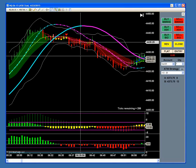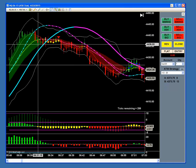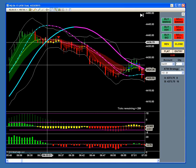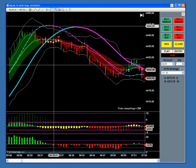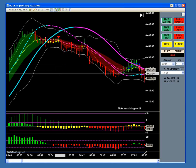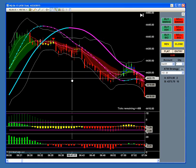It's a little bit sensitive, but it's one of our key trend bands for calling when the market's ready to turn. Now, these other two here combined are called the dynamic trend bands. The dashed dotted one here is dynamic trend band number 1, and the thicker solid one is dynamic trend band number 2, a very, very important component of Boomerang. So all we're essentially doing is watching these 3 trend bands as the whole essence of what we're looking for to make our trades, along with the rules.